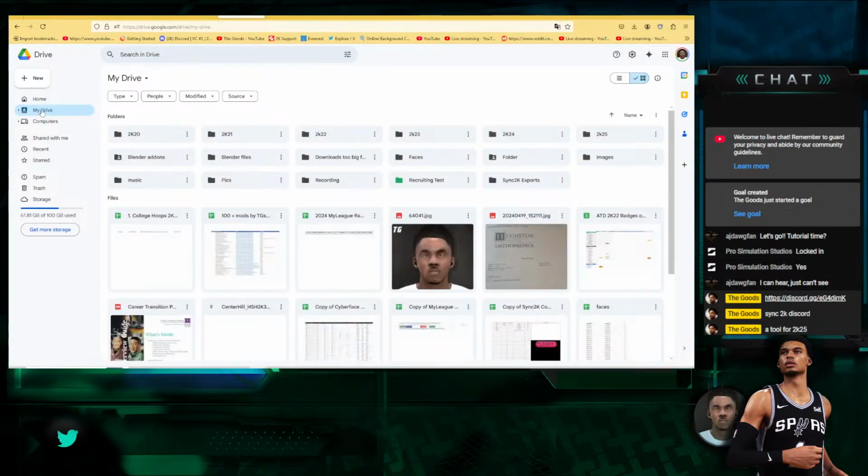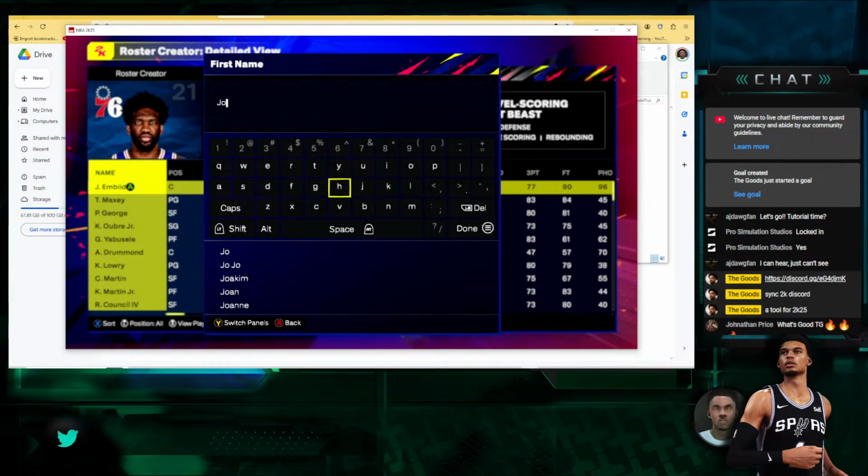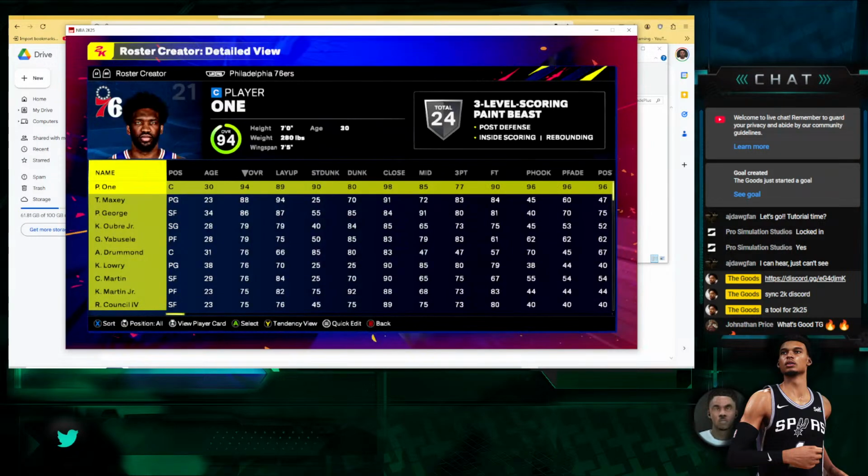When you go to your drive, it's going to create this sync 2K exports folder on its own. You click on it, and we'll just make him player1. Last name will be 1. All right, this is player1. Confirm changes. Okay, now hopefully this should work out perfectly.